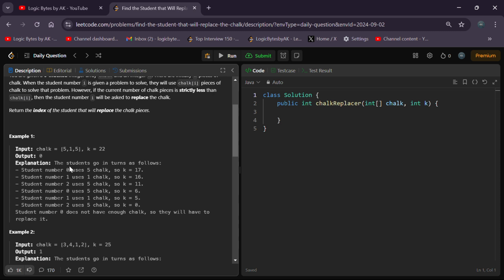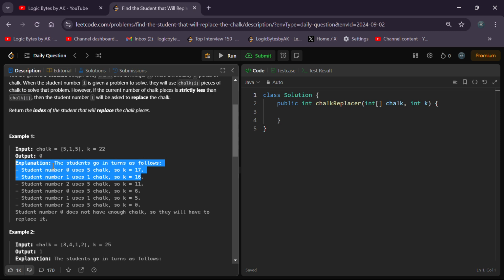At first, student 0 uses 5 chunks, so we have to remove 5 pieces from the total and we are left with 17. For the next student, he uses 1 and we are left with 16.